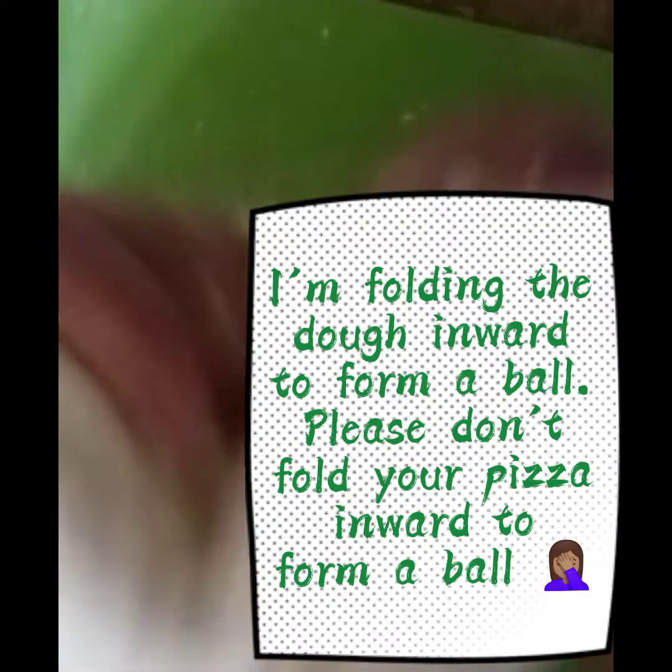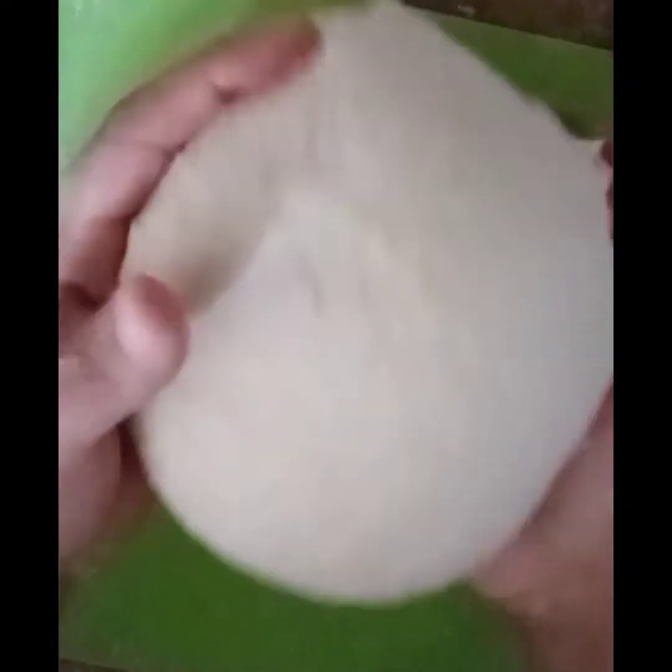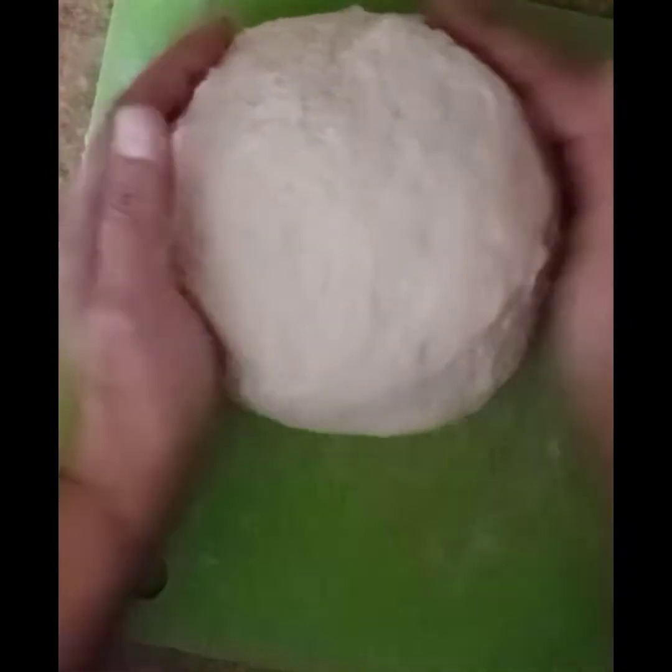So I'm folding this dough inward so I can make a ball. Okay. Now here is the bowl for the stand mixer, and I'm just going to pour a little olive oil in it so that the dough doesn't stick when it rises.